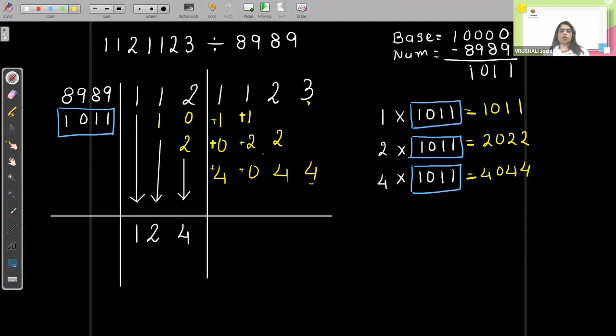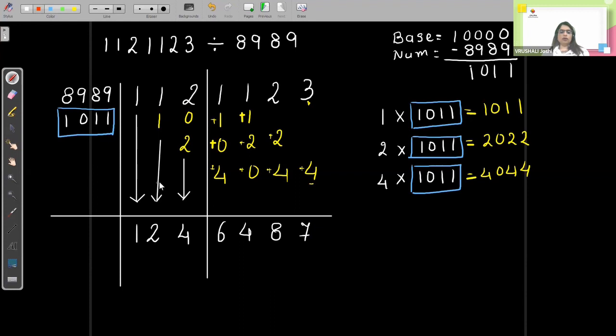Each column, you will add separately with the digits that are available there. And so 4 plus 1, 5, and 5 plus 1, that will give you the first digit. 2 plus 1, 3, 3 plus 1, that gives you 4. 4 plus 4, that gives you 8, and 4 plus 3, that gives you 7. Are we clear?